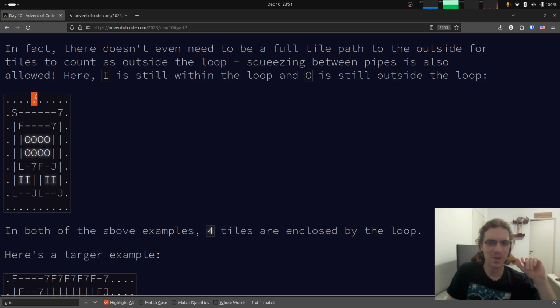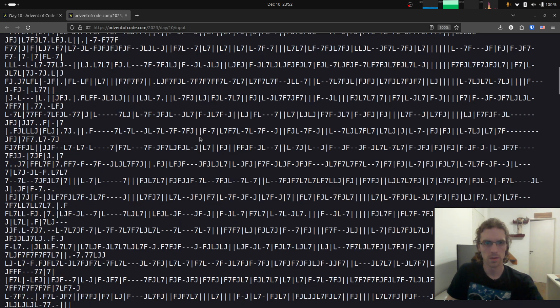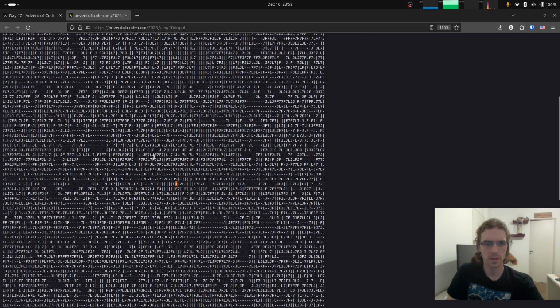So imagine that you are on this tile, you have fluid filled up to here, and you want to fluid fill down, and there is this pipe, and imagine that also you only have the pipes of the main loop. You clear up all the other pipes that are junk in this input. This input here doesn't have that junk, but the actual input is full of junk pipes.